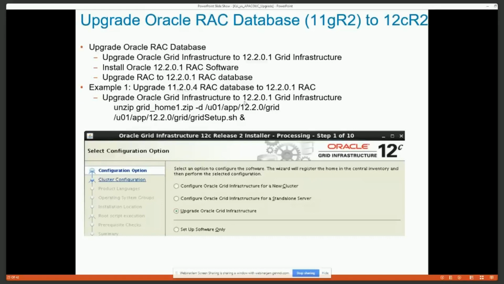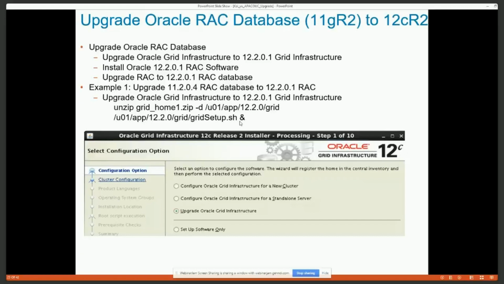11.2.0.4 to 12.2.0.1. So as we know, one of the new features of 12cR2 is image-based installation. So in this case, we no longer run runInstaller to install Clusterware. We run gridSetup. In order to run gridSetup, first you have to unzip your grid software into the grid home directory.